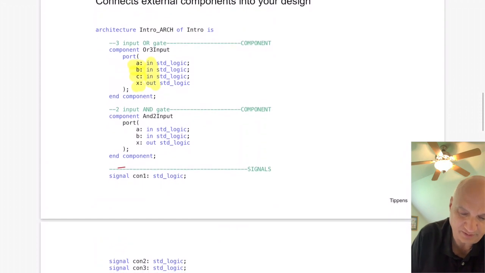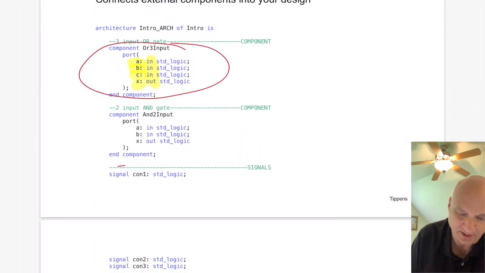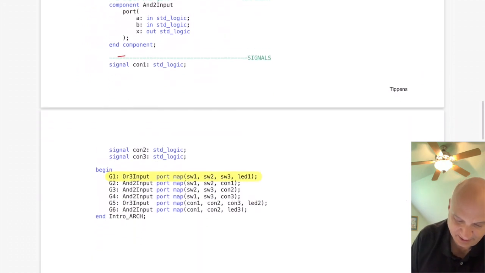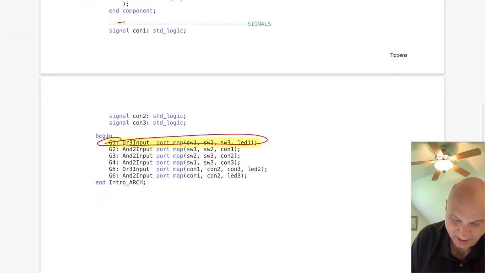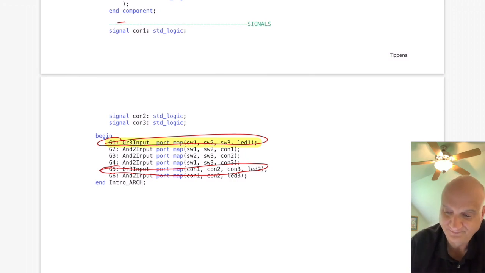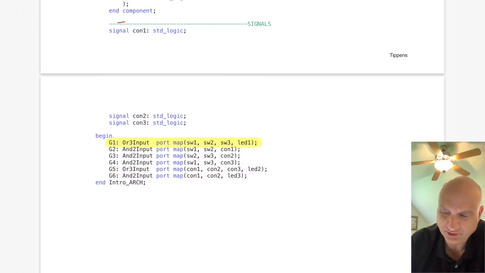The earlier part of the code does not create the component, it defines it. This is where the component is created in our design, and we can create multiple components. Like here is the G5 OR gate that we're also creating.